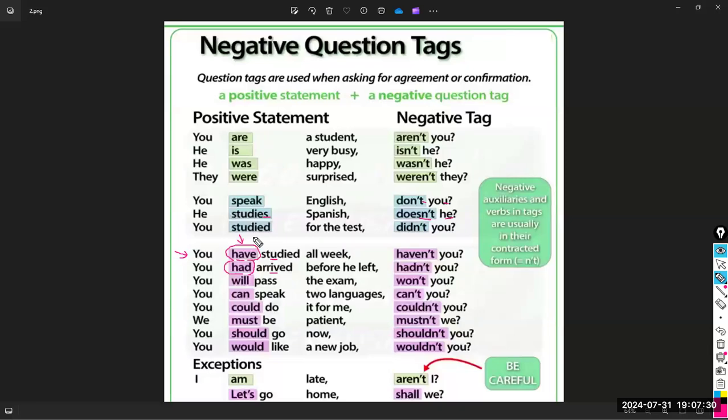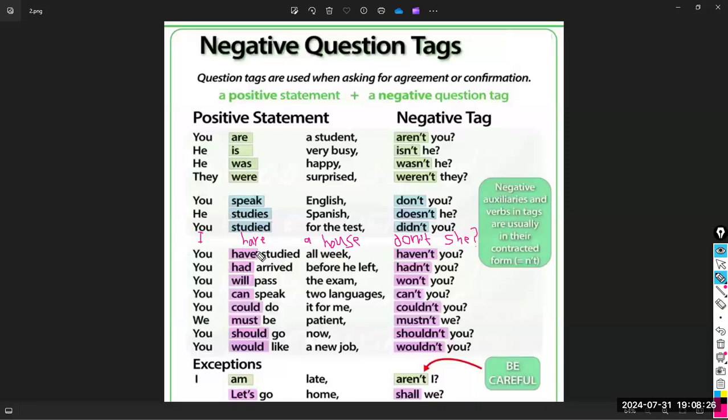Now, if have, has, had is auxiliary, I have to stick with the same verb. Notice have. But if the have, has, had is the main verb, for example, I have a house. Notice this is I, this is have, this is house. If you want to say I have a house, we notice that the only verb that we have is have. And because have is a main verb, not auxiliary, don't repeat it the same. You have to use do, does, did. Please be careful. So if you want to say I have a house, I have to say don't I. So please, she has a house, doesn't she? She had a house, didn't she?